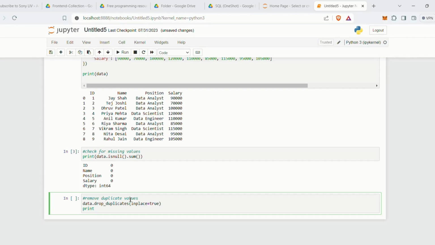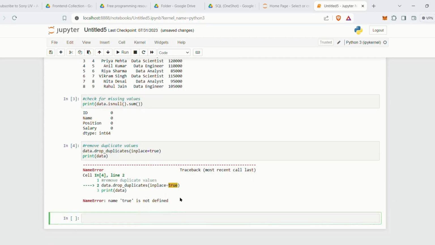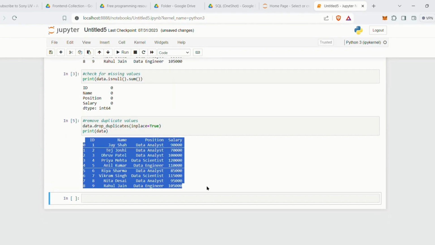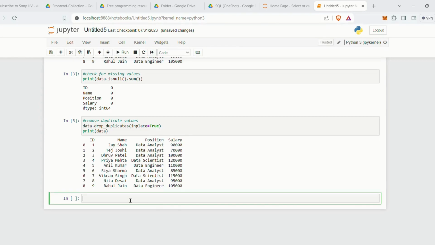Print data. Now simply run this. Here is an error, just a minute. So there are no duplicate values in this table.